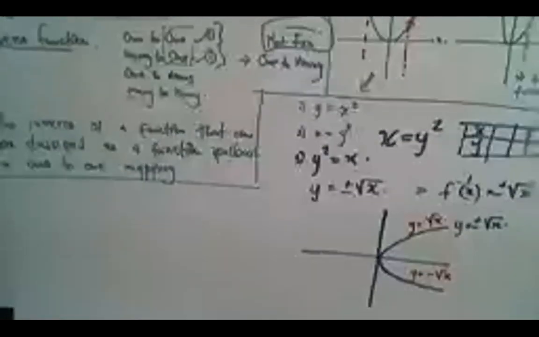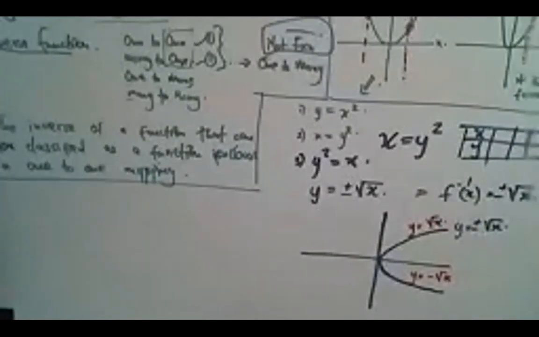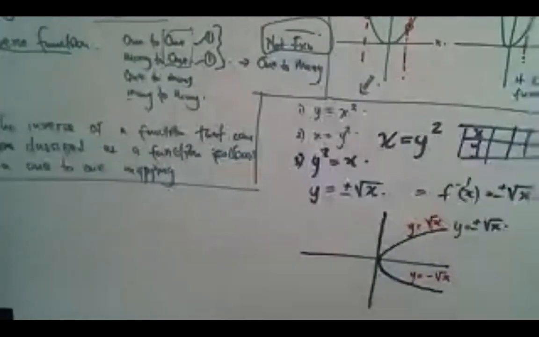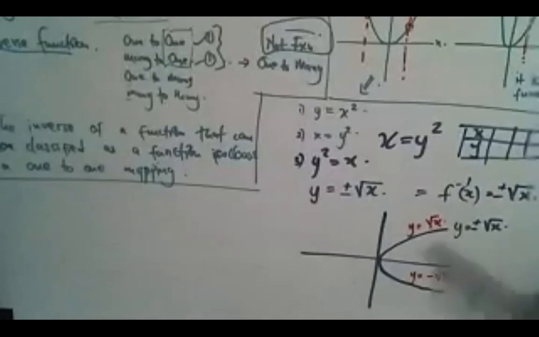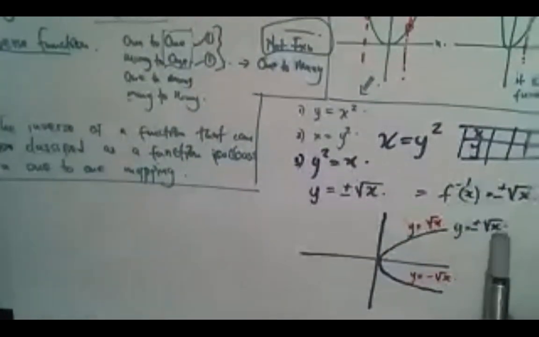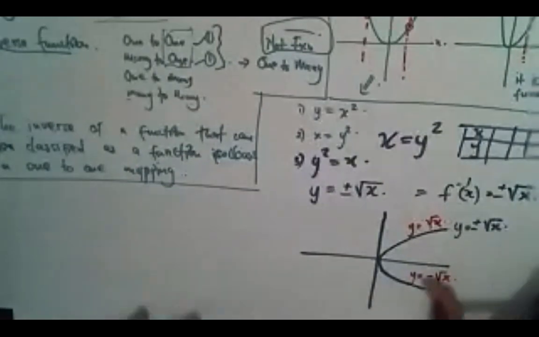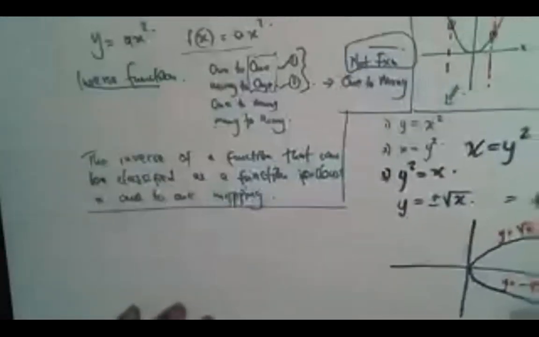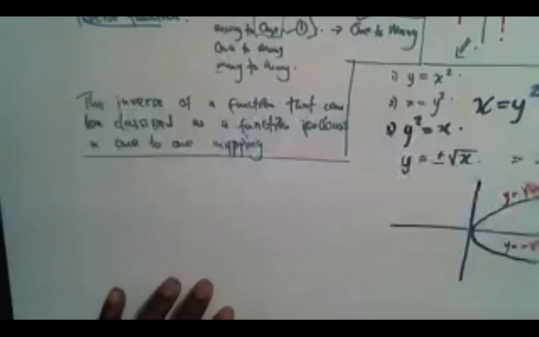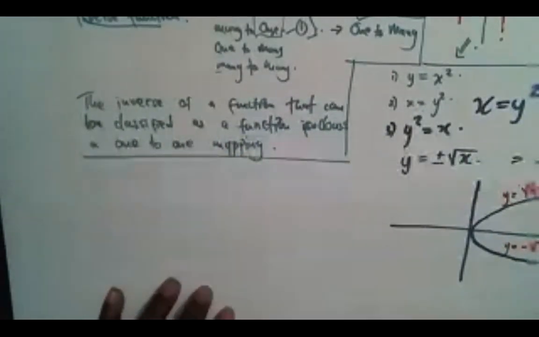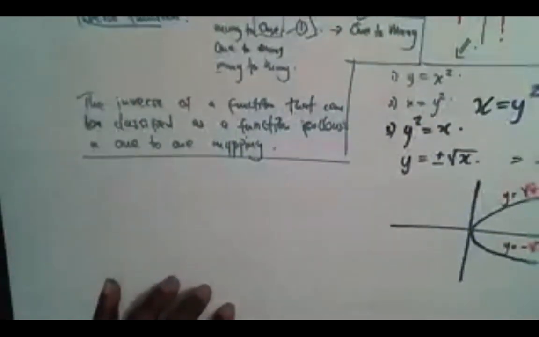This is the graph of y is equal to plus or minus the square root of x. That is how the graph is drawn. That is the only answer I can give you, because that is how the graph is drawn. Right. Now I am going to draw on the same axis.